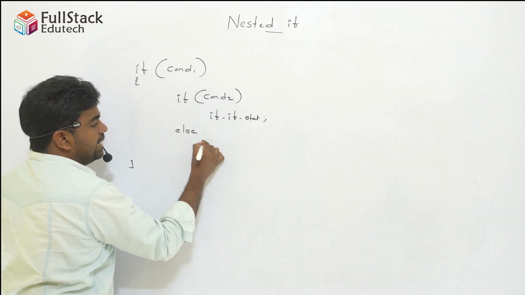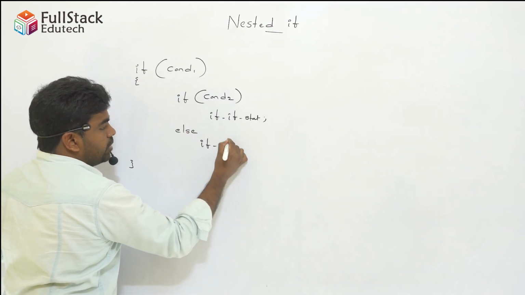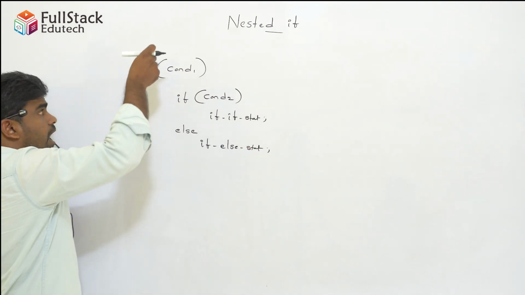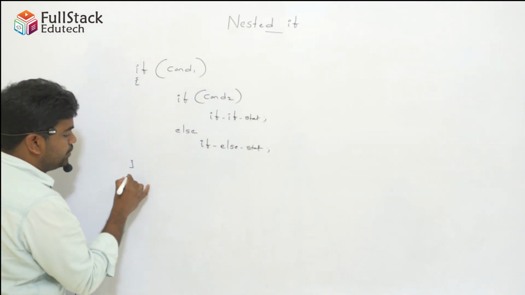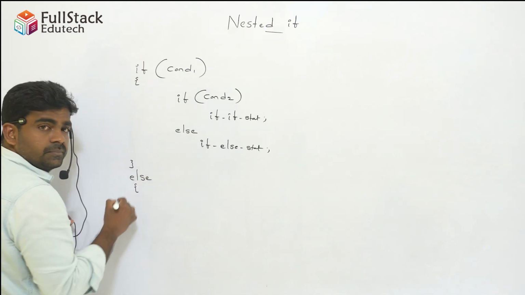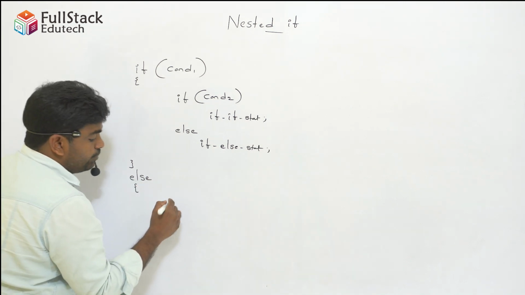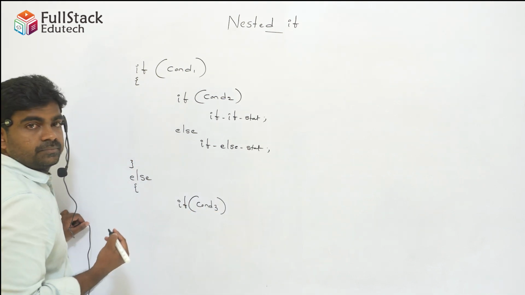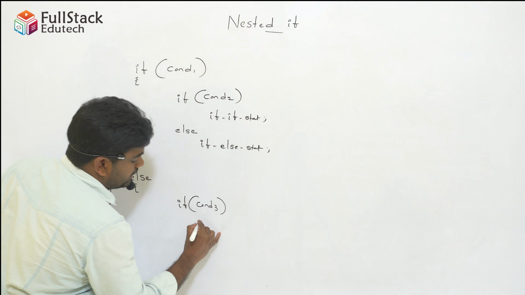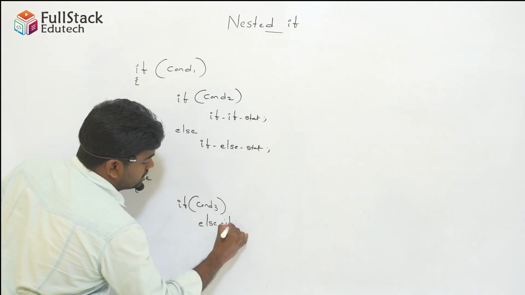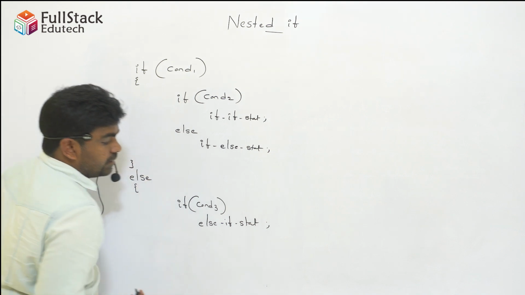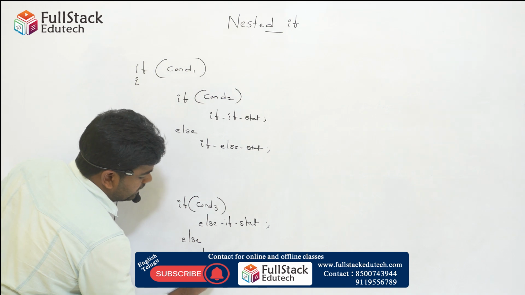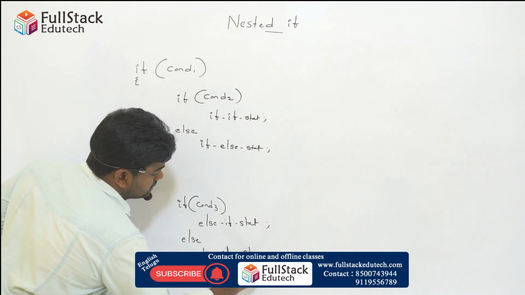The outer if block is valid, and the inner else block statements execute. Consider the outer condition has failed, then it will come to this else block. If you define an if block inside with another condition, suppose condition 3, outer else and inner if statements execute. Suppose this condition is also failed, outer else and inner else statements execute.